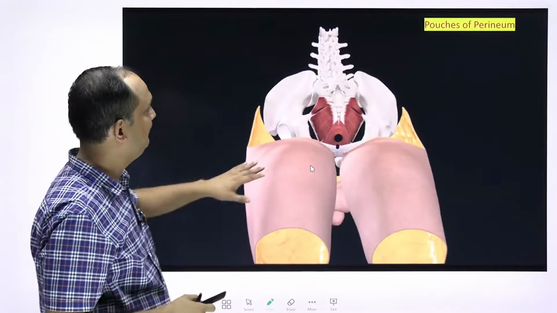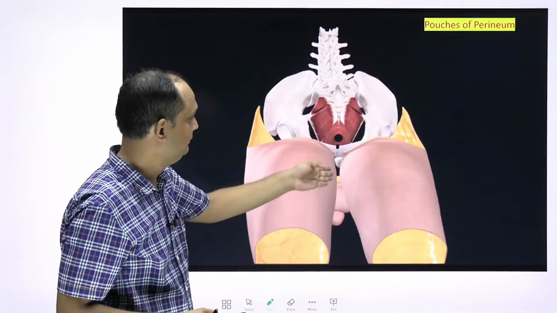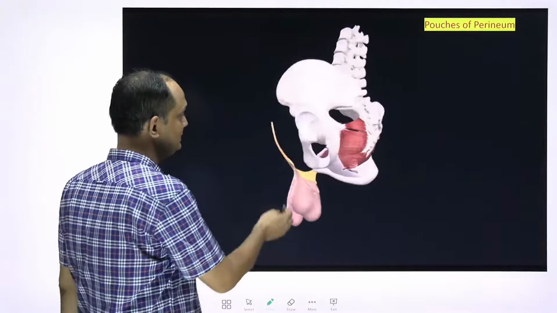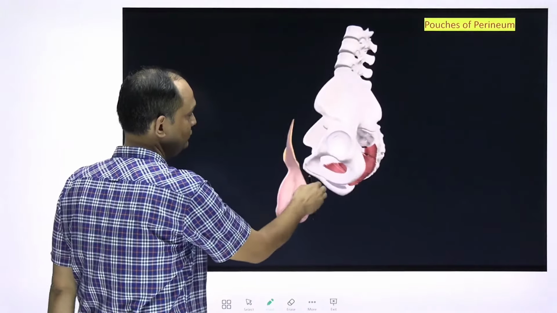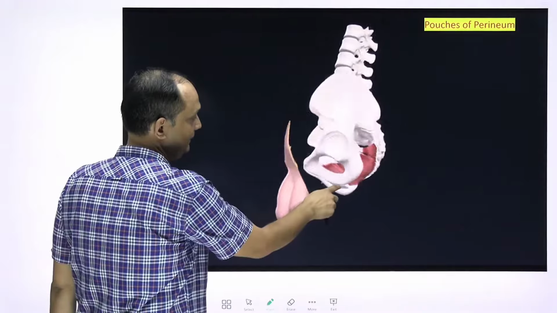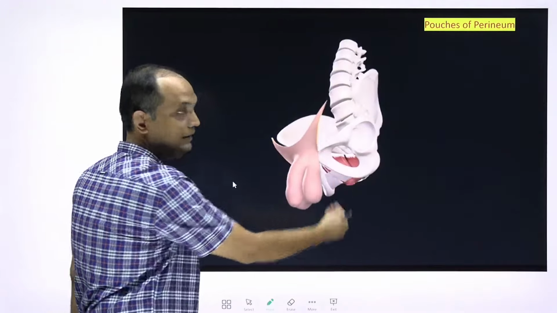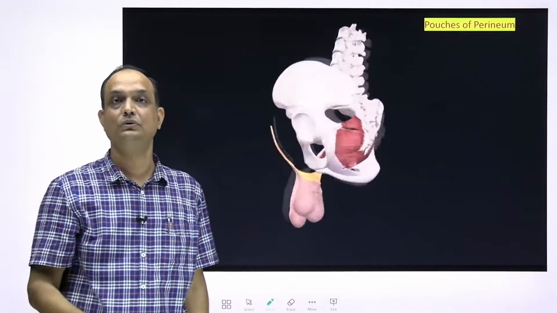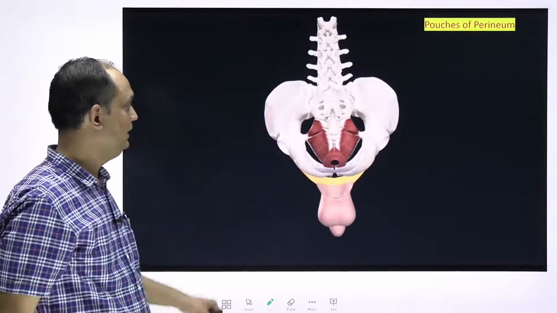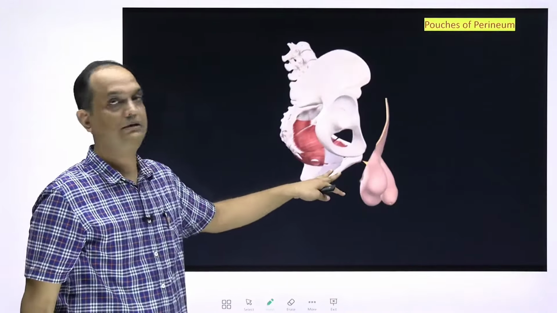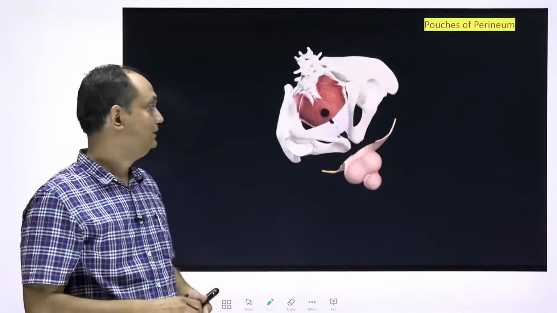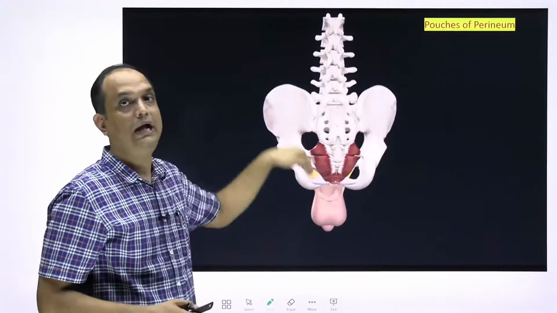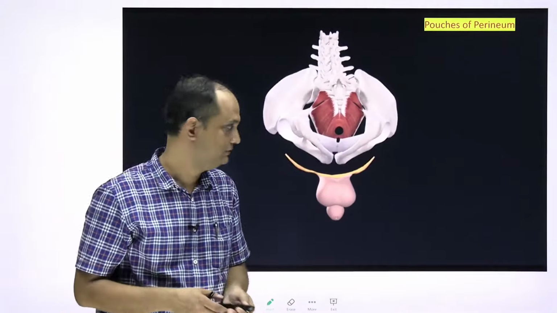So here you have to keep this image in mind, that this is your upper part of the thigh, and if you remove this upper part of the thigh, you first see the superficial perineal pouch from the skin till the perineal membrane, and the area above the perineal membrane which is filled with the muscles of the urogenital diaphragm is known as the deep perineal pouch. Clear? So this image or video clip is showing that the perineal membrane is a line of demarcation below and above the perineal pouches.